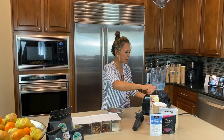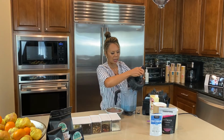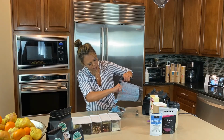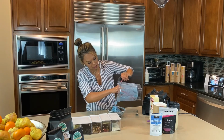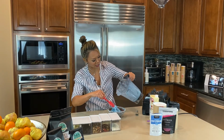Cover on, and I like this because it's sort of like an ice cream consistency. This makes a great breakfast, or one of my sons likes to have it instead of ice cream as dessert, because it is like ice cream.